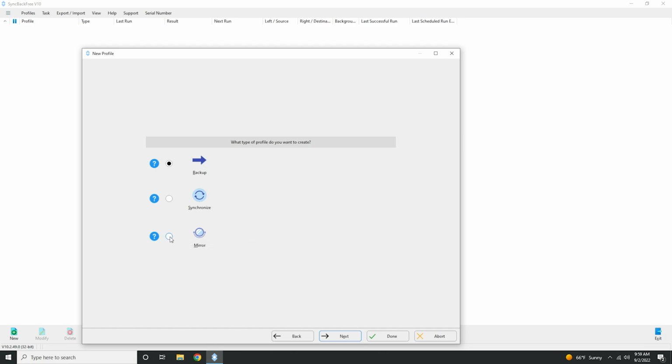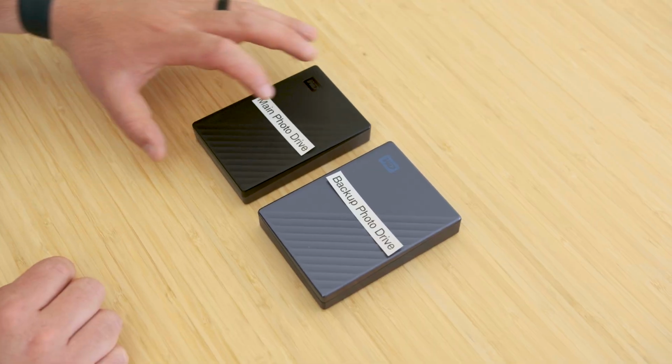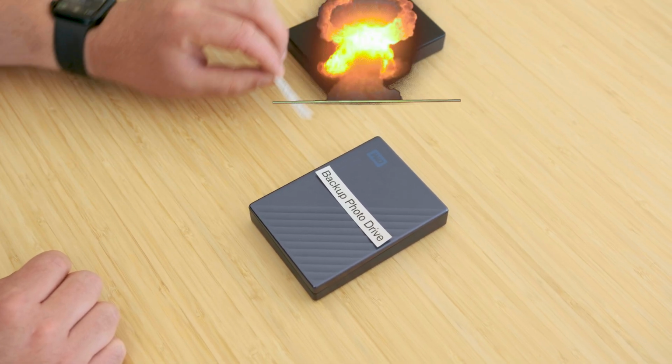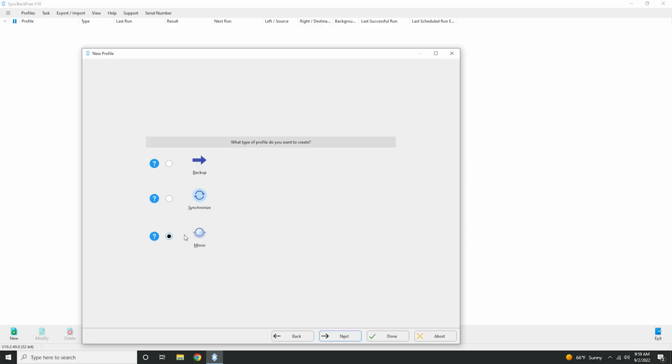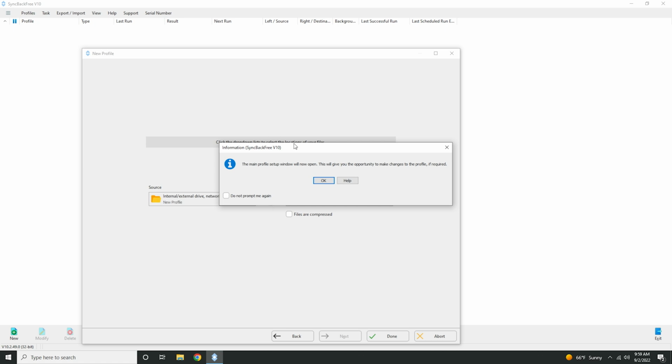I want this to be a mirrored backup. A mirror means that if we delete something off of the main drive, next time we go to backup, it's going to also delete it off of the backup drive. And that keeps things the same. The whole idea here is, and all this is discussed in that backup overview video, that if our main photo drive dies, all we gotta do is rename the backup photo drive and change the letter to Z, and we can use it as if it was the main drive. So we want the two drives to be mirrored copies of one another. So I'm gonna choose mirror here, I'm gonna say next, and then I'm gonna click done. And it's gonna say this profile, and so on, okay, we hit okay through that.